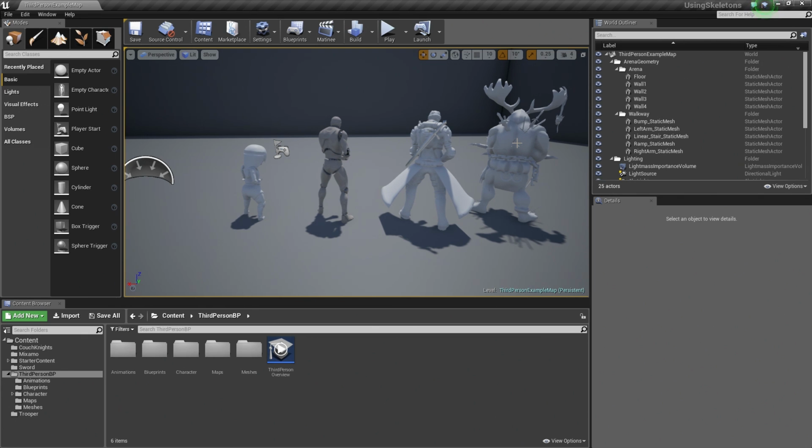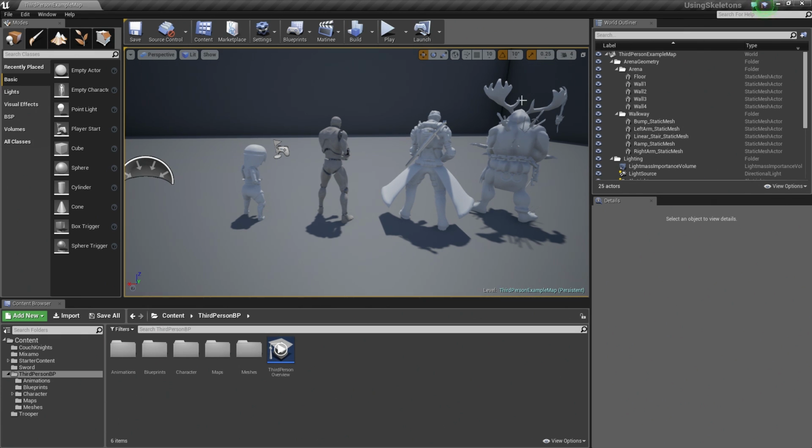In this video, what we're going to focus on is adding some animation notifies, some curves, and then we'll talk a little bit about slots and how you can use those with animation montages. And we'll show you where you can get your hands on a tutorial to go down that path. So we're not going to cover it too extensively in this video because it's a bit outside of what we want to talk about related to skeletons. So let's go ahead and continue.